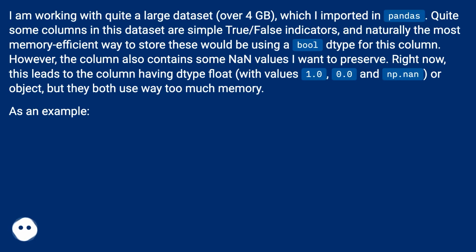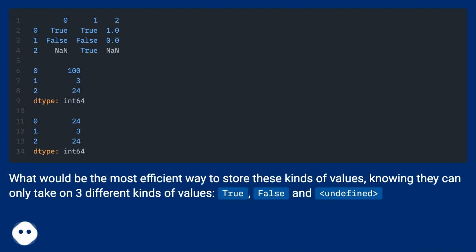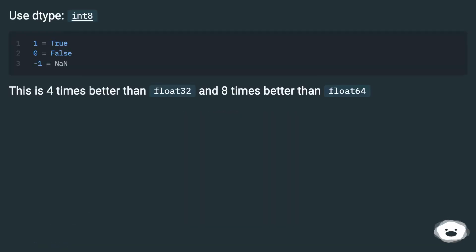As an example, results in... what would be the most efficient way to store these kinds of values, knowing they can only take on 3 different kinds of values: true, false and NaN? Use type int8.